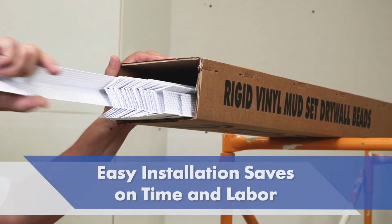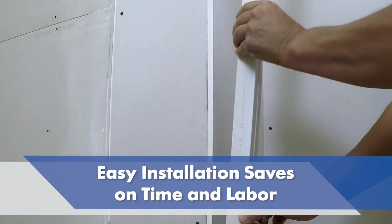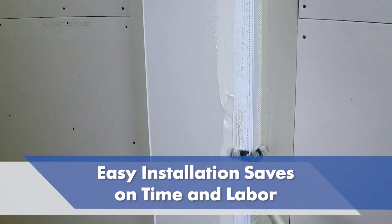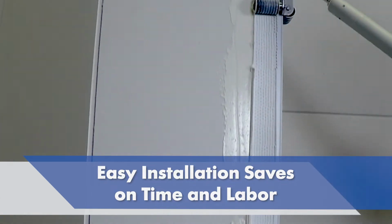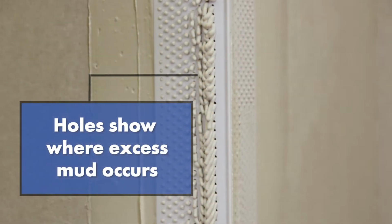It's either applied by hand with a pan and knife or through a hopper, then you push it into the outside corner and roll the excess mud out of the back and wipe it down off of the edges. Because you can see everything that's excess in back of it. The perforated holes make it a huge advantage to do that.